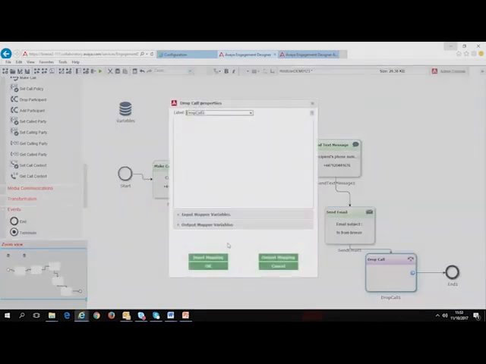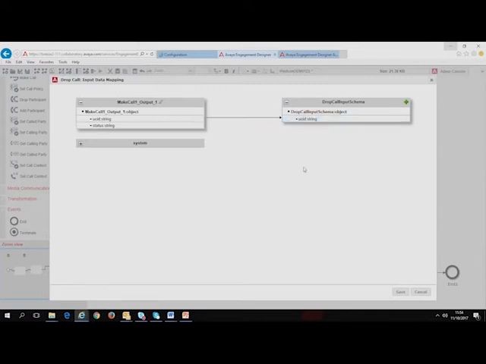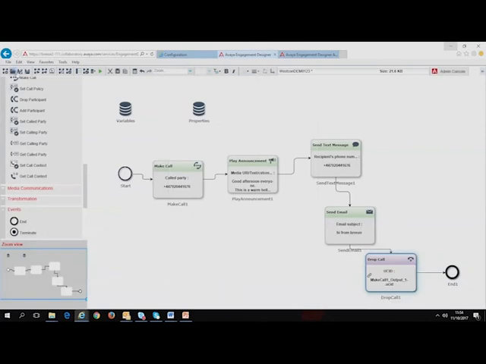And again, we're going to end it with a drop call. So we can have many calls coming in and out of our system, but how do we know which call to drop? We do by linking that UCID so that it drops this call with the UCID 111XXX, and so on and so on. And we've created this in about 7 minutes. In Java, you could get the same result, but number one, it will take a lot more knowledge and expertise. You need to know how to code, how to debug, how to troubleshoot. Number two, it will take a lot more time.